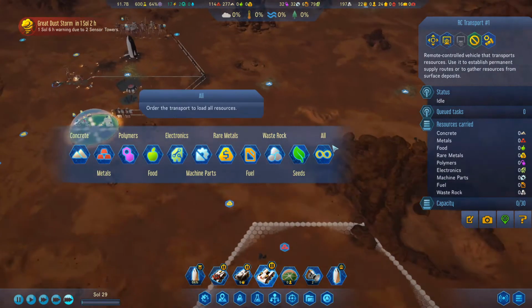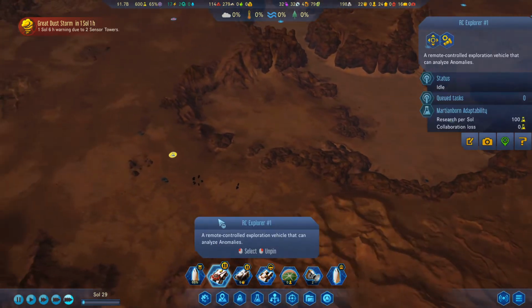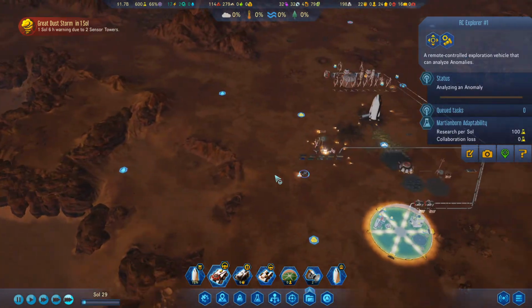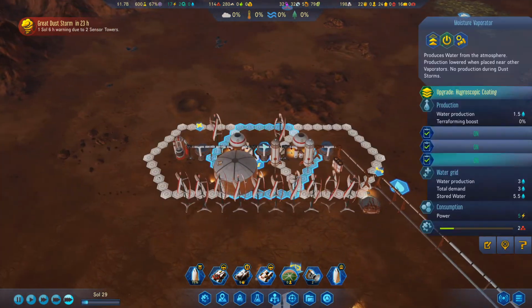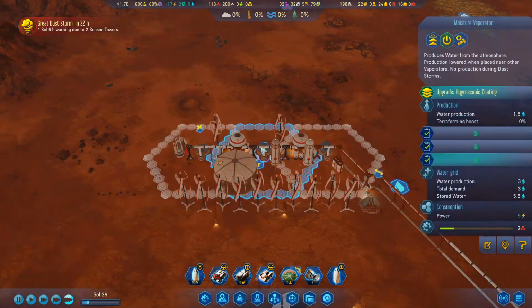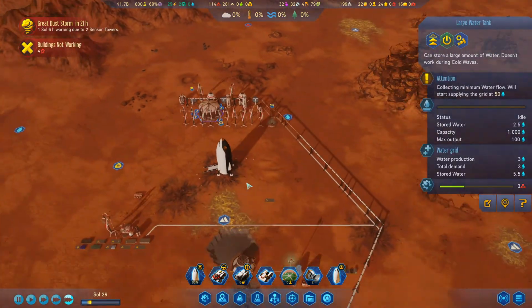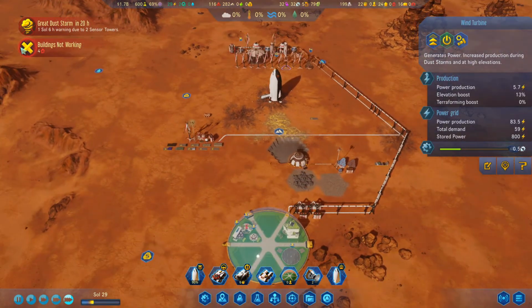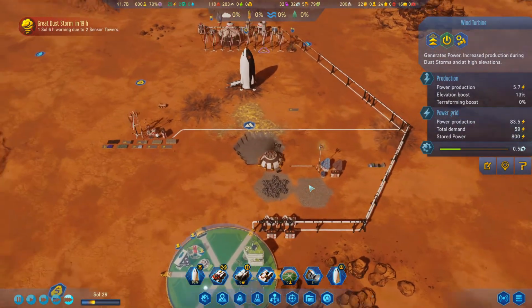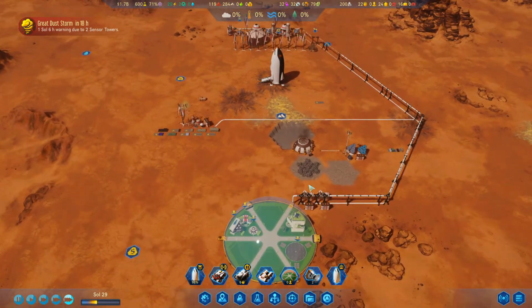Let's get these polymers and these metals, bring them back, and then we had an anomaly here. We have a great dust storm approaching. Now, one nice thing about dust storms, they do disable moxies and vaporators, which is why you need storage, but they also increase the power generated by wind turbines, which makes sense, you know. The wind speeds go up and all that, so yeah.